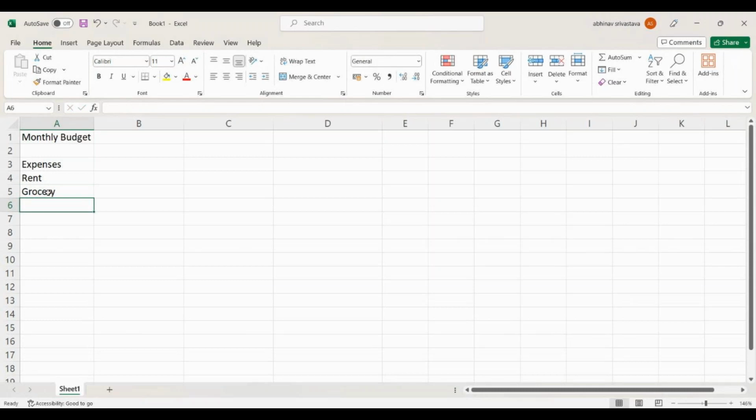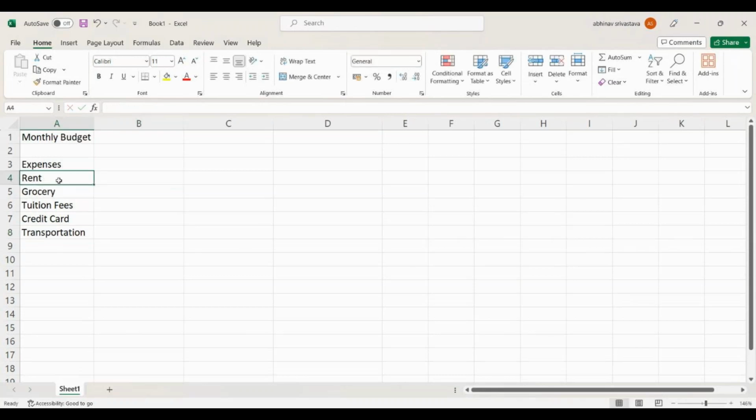And then we have, let's say, tuition fees. Let's say the person is doing some kind of course or coaching classes, so how much they are paying in tuition fees. That is one kind of expense. Then I have another expense here, credit card, how much money we have to give per month on credit card. And let's say transportation, how much spending on petrol for your own car, or on bus tickets, train tickets, those kind of things.